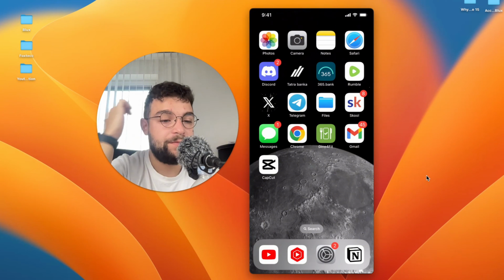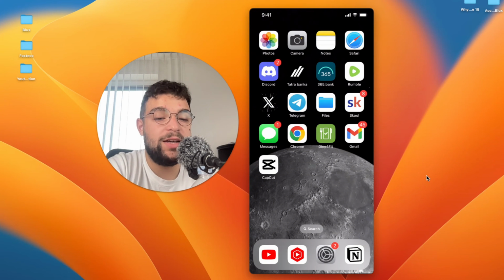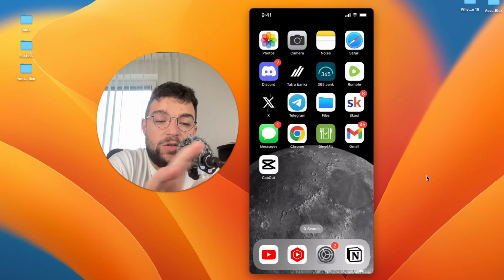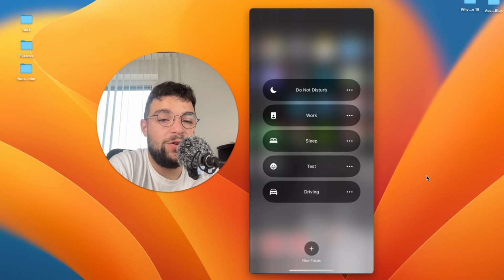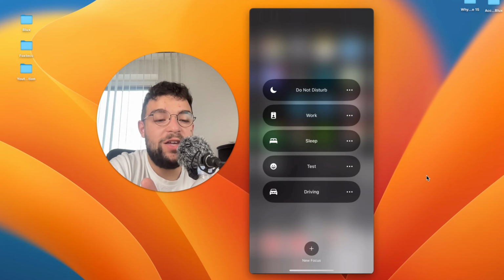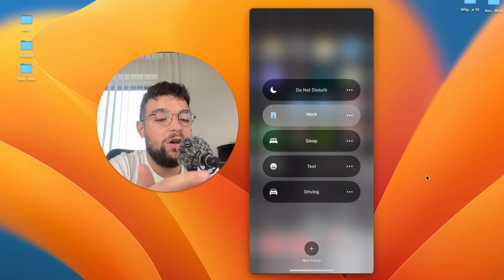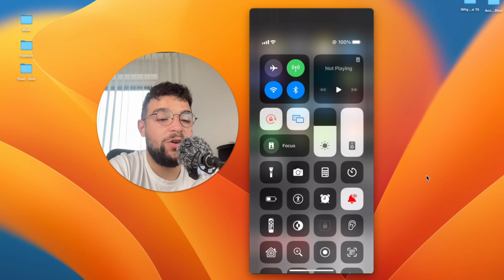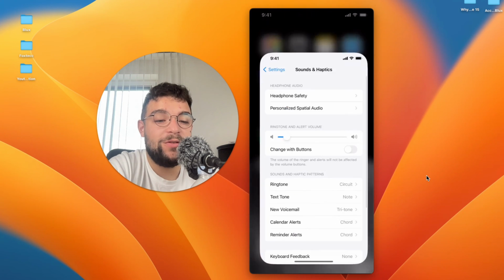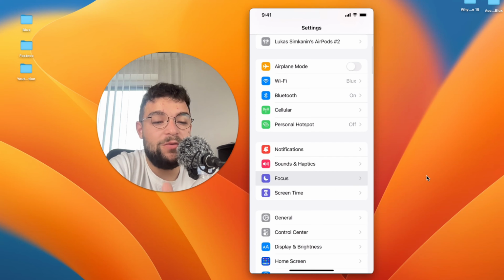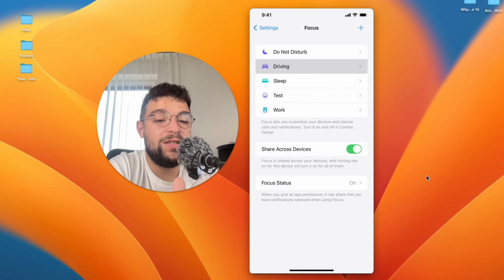Of course, the next thing which you should pay attention to is the focus mode, because if I go to the control center, you can see there is the option to go to the focus mode. In case you are in the work mode or do not disturb, whatever it is in your case, this basically means that it could theoretically block or decrease or completely ignore the phone calls on your iPhone. So you need to go to the settings and go to the focus mode and play around with these settings.